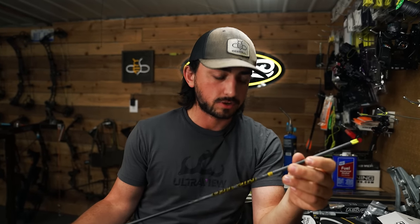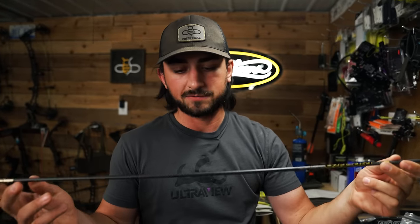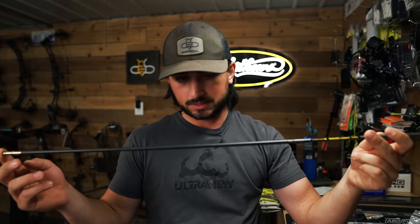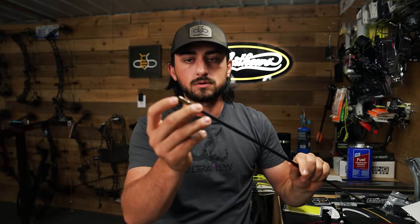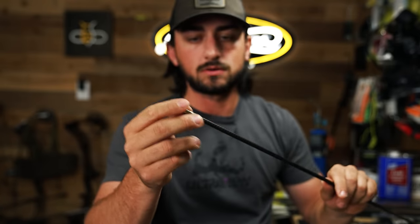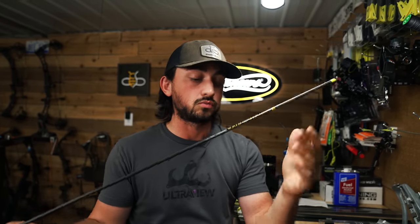Thousands straightness, 300 spined. These TKOs are unbelievably strong — I've shot these for like three years now, I cannot say enough how strong they are. It's actually scary. I've shot so many things and the arrow does not break. It might have the insert bend or the point bend, but you take them off and the carbon's not broken. Unbelievably strong. Relatively light, so you can get just a really good arrow setup all around out of these.